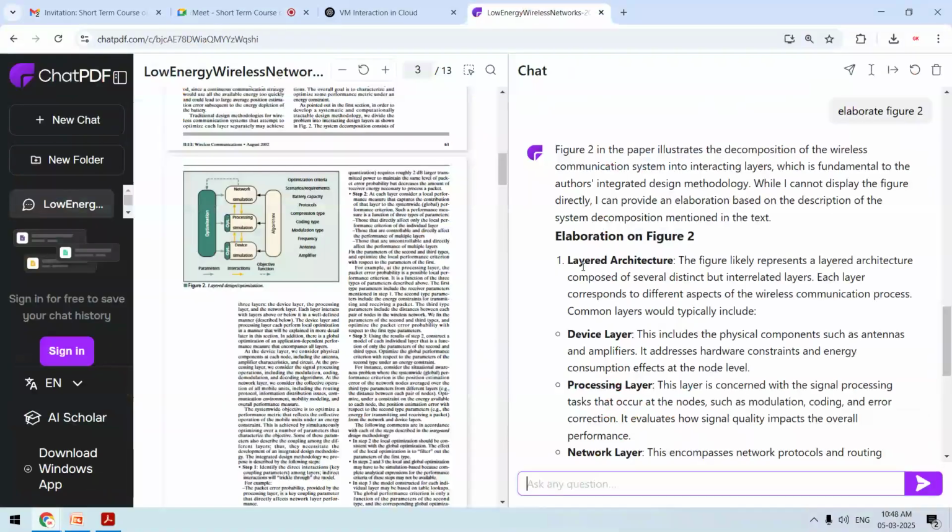Okay, now from one image, so this is figure 2. Now I want to use this figure in my research paper, or in my presentation, or in my lecture notes. For example, I am creating some MOOC content, I am creating some lecture notes. If in my lecture notes I want to use this image, definitely, generally what we do, we take its screenshot and put it in our presentation. But again, it is unethical, and more than unethical, it is unprofessional. Why? Because we are taking somebody's work, we are taking a screenshot, and we are explaining it in our own content.